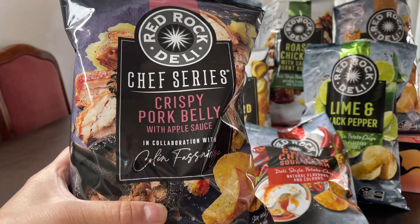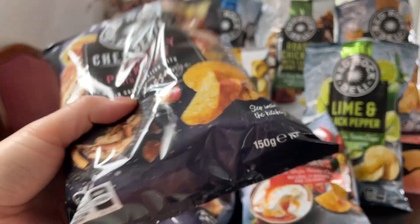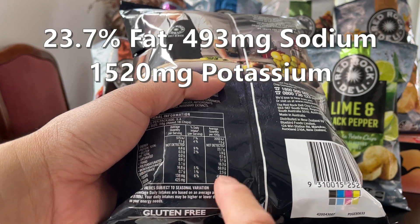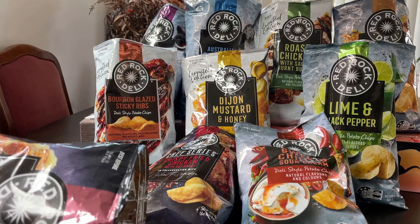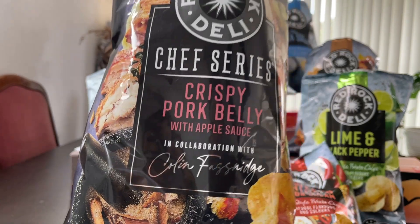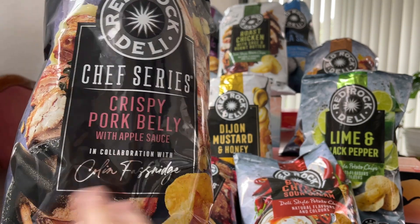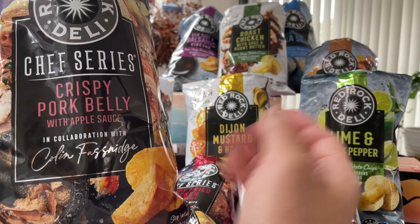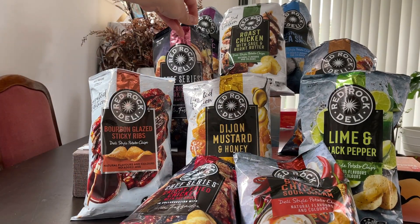And lucky last, another Chef Series one: crispy pork belly with apple sauce — still three and a half stars. Over 1500 potassium, getting towards 500 in terms of salt, and fats still under 24%. The crispy pork belly — last of the 10 flavors. Had a good think about this one; it's a little bit inconsistent. In some bites it's a little bit too salty; in some bites it's got a strong peppery or spice flavor. So overall I think this one is going to go equal third with honey soy chicken.